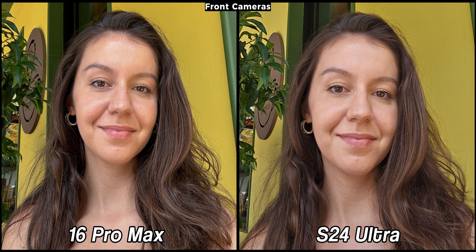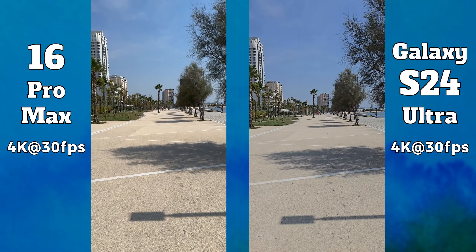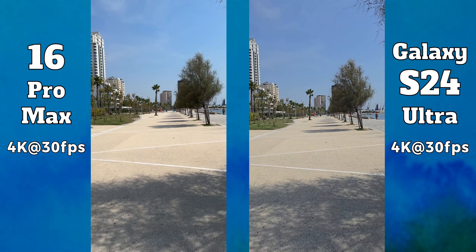When it comes to the front cameras, in this sample both are really good — my face and hair are sharp on both devices. The iPhone picture is extra contrasty here while the S24 Ultra is a bit flat. In another sample, the iPhone continues to boost the contrast while the S24 Ultra made my face too warm and it looks like it has a filter applied. The sky looks much better on the iPhone 16 Pro Max and, combining all factors, its picture is better compared to the one taken with the Galaxy.